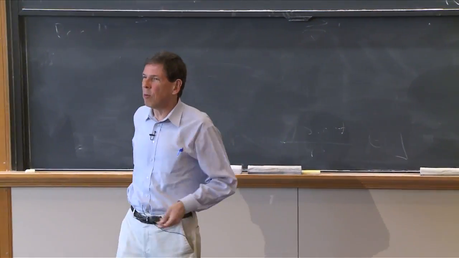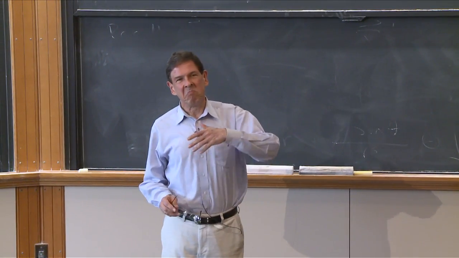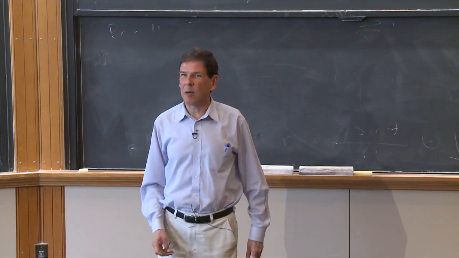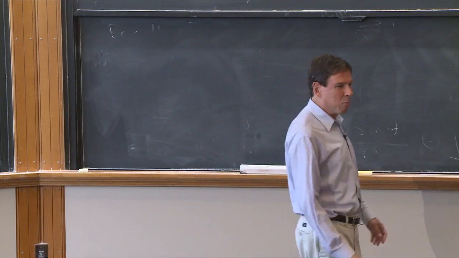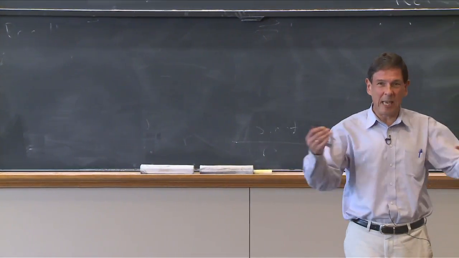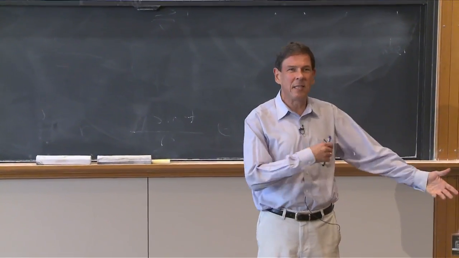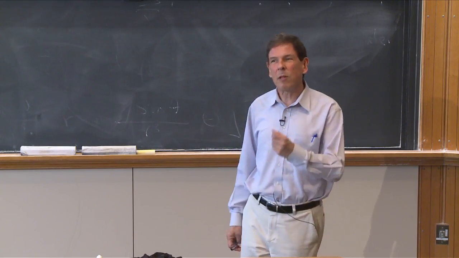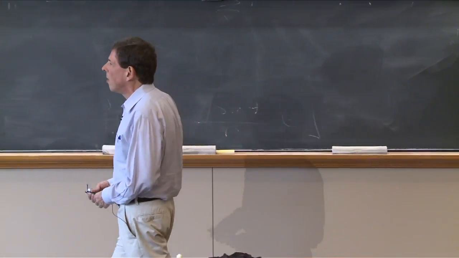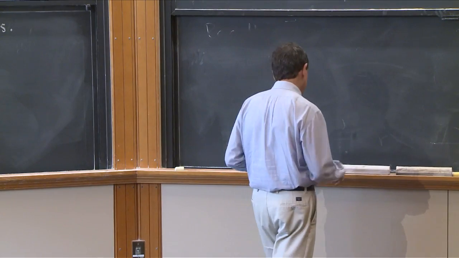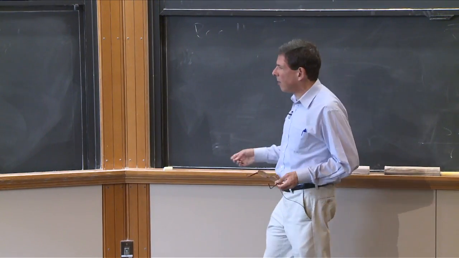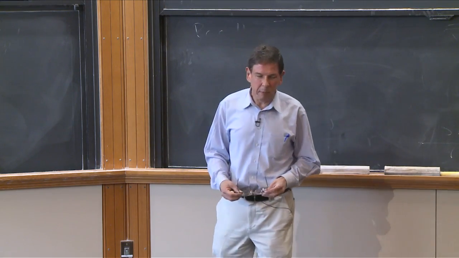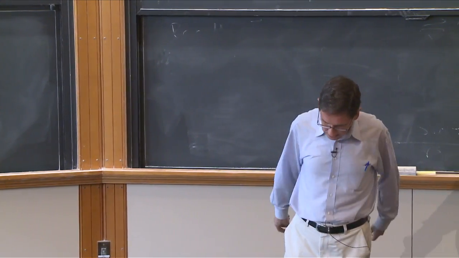I will ask you in the homework to do something that presumably would be the first thing you would do if you had to try to understand why this is true. Take 2 by 2 matrices and just see why it has to be 0 in one case and it doesn't have to be 0 in the other case. And I think that will give you a better perspective on why this happens. And then once you do it for 2 by 2 and you see how it works, you can do it for n by n matrices, and it will be clear as well. So we'll use this theorem.